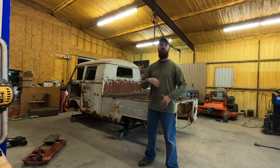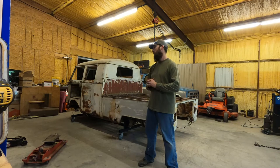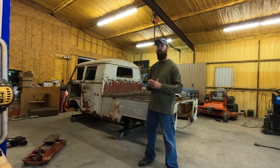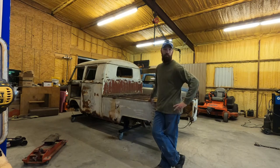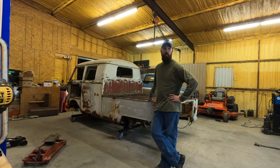So I need to sync the dustless guy up with that, and then after that, I'm hoping the metal's going to be here. If the metal's here, then I'll probably start cutting metal off and go from there.